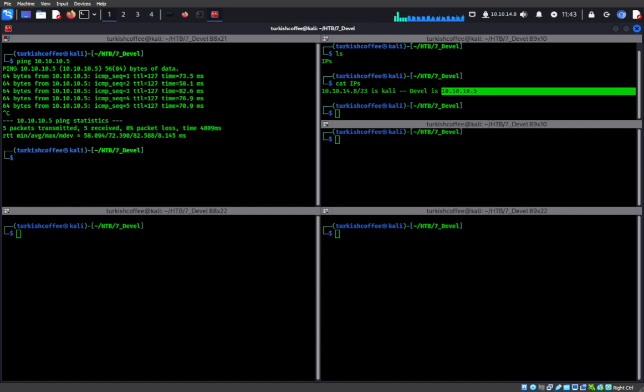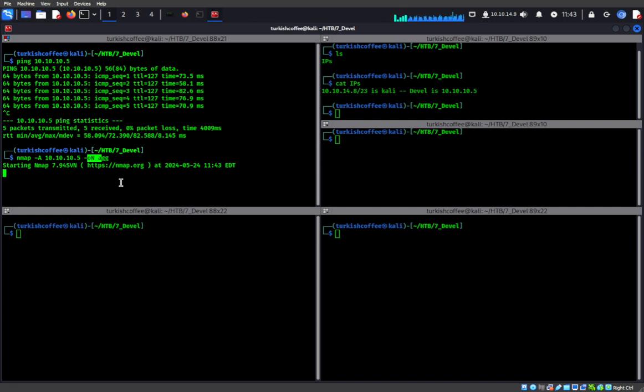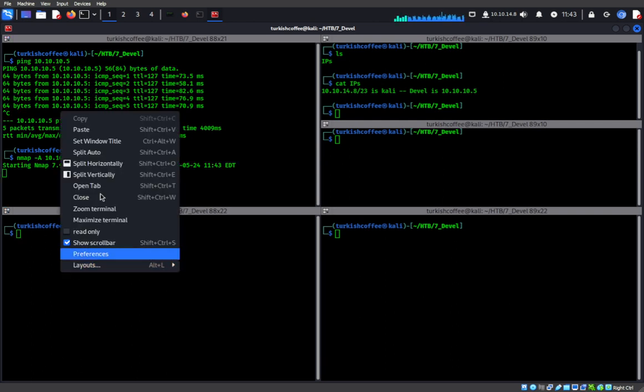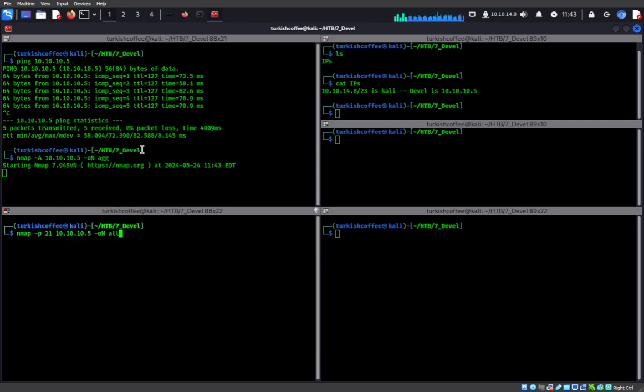So again, as always, Nmap. Why not? All right, so aggressive scan of the IP, piped into a file, very simplified. And same story with the TCP all ports. Oh no, not this one, apologies.